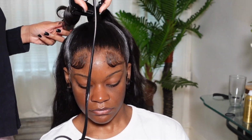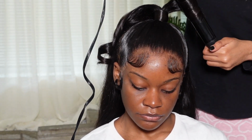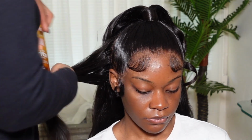Originally, this look was supposed to be flat ironed and only the very tips of the hair were supposed to be curled, but last minute she decided she wanted it all curled, so I curled it. Before I curled any piece of hair, I sprayed it with a heat protectant, I sprayed it with spritz, and then I curled it, and I did that throughout the whole wig.